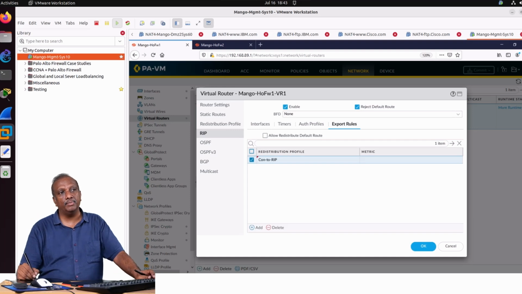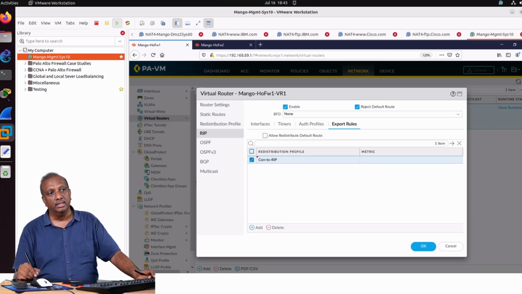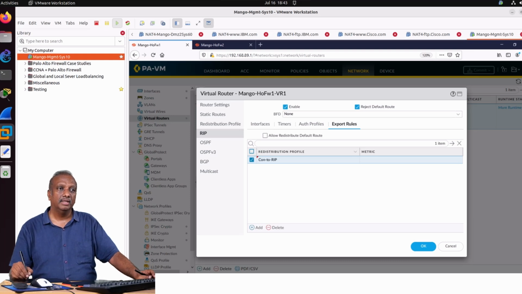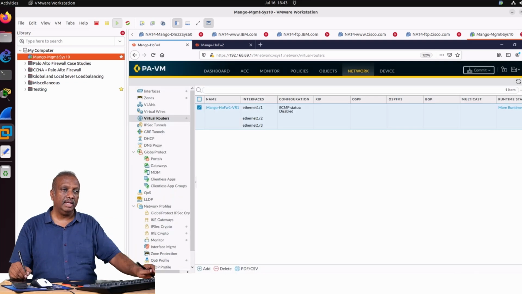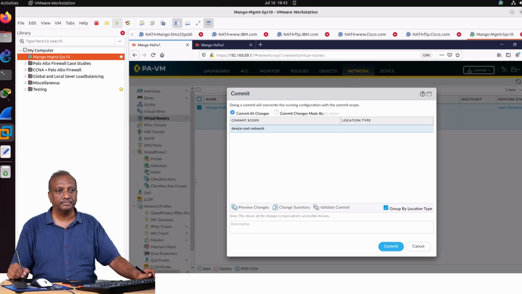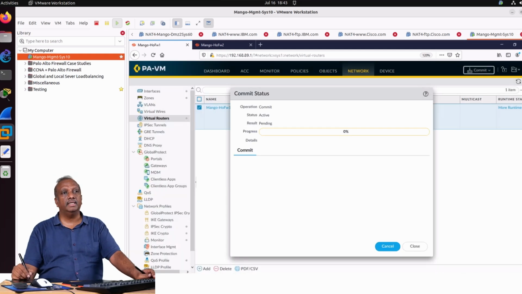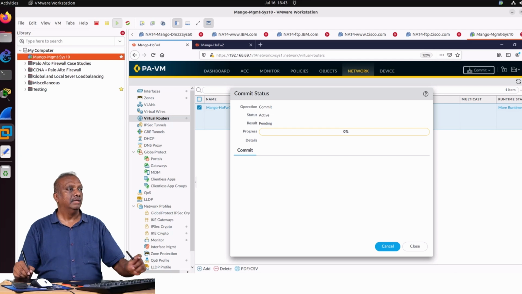So I'm asking the RIP protocol running on VR1 to redistribute the routes matching the redistribution profile. Now I say okay. Then I commit the changes. Commit the changes, right?